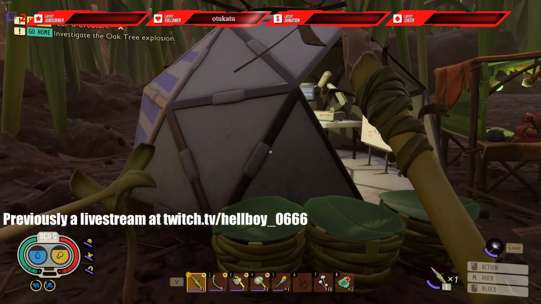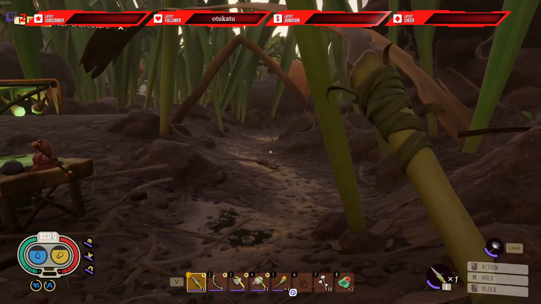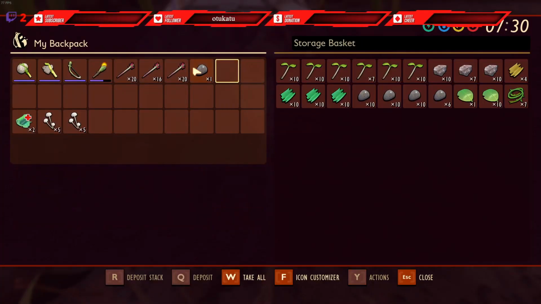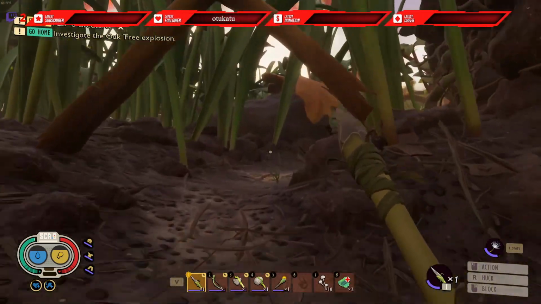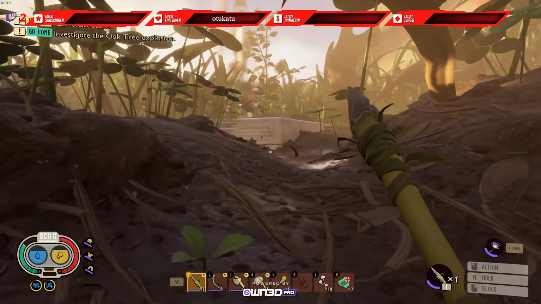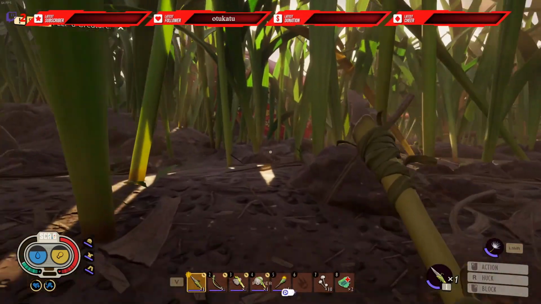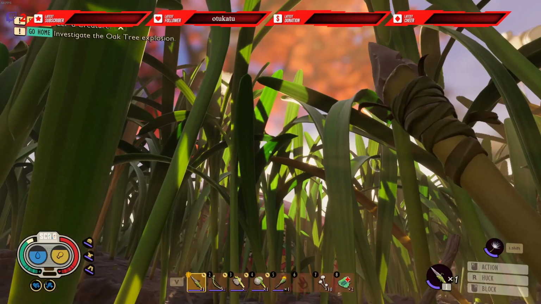Let's see. Beep a creature, investigate the oak tree explosion. Oh, that beep a creature has to wait. Well, I'll go to the oak tree now. I'm curious what's going on there. I think I kinda know what's there because I played this game when it first came out in early access. But maybe they changed it up a bit. But we're gonna find out.